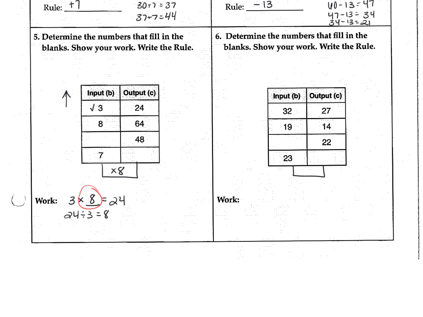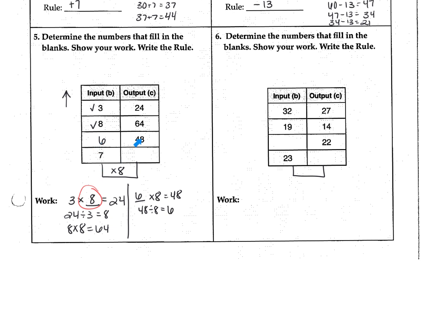Works for the first one. Let's try 8 times 8. So I have 8. I follow my rule, multiply by 8, and I get 64. Great news. I have blanks now, so I'm going to solve. Something times 8. I'm going to just draw a line to keep that separate. Something times 8 equals 48. I can do the inverse operation. 48 divided by 8 is, take a moment to check your work and solve. It is 6, so my missing number will be 6.